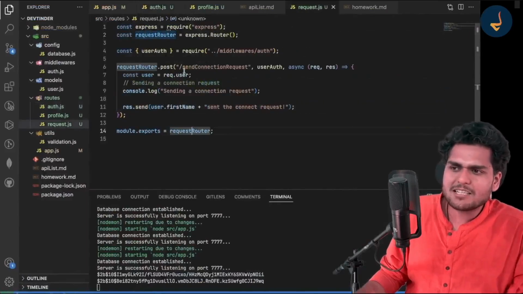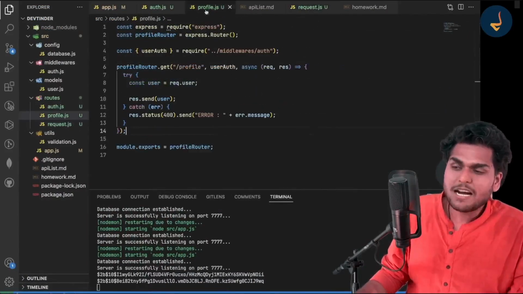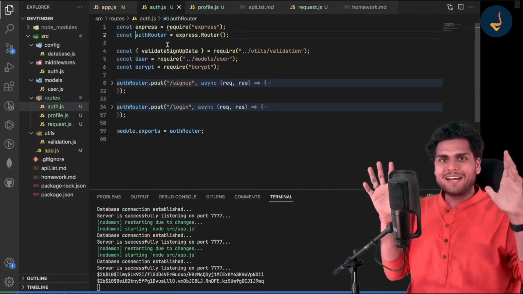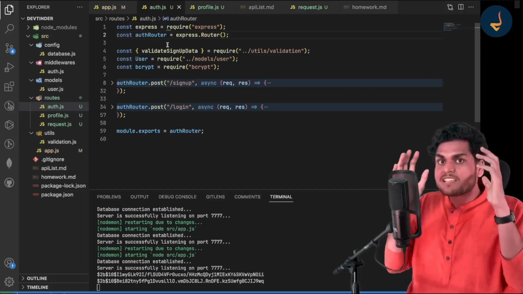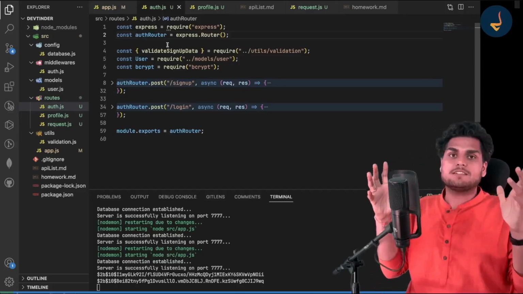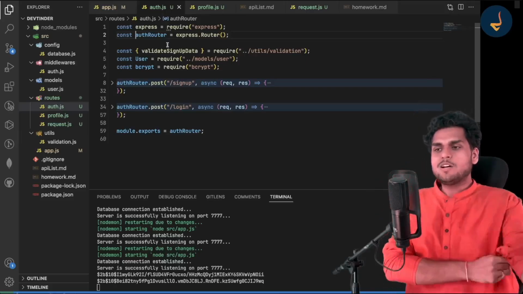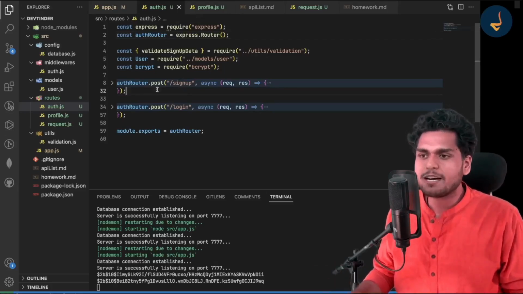And let us just ignore the send request API. We will come back to that later on. But our APIs are working fine. Our imports, exports, everything is working fine. Our routing is also working fine. And now we are using Express Router. We are not just using app.get, app.post and other methods. Okay, so this was one important thing which I wanted to teach you, my dear friends, and I hope you have enjoyed this Express Router.